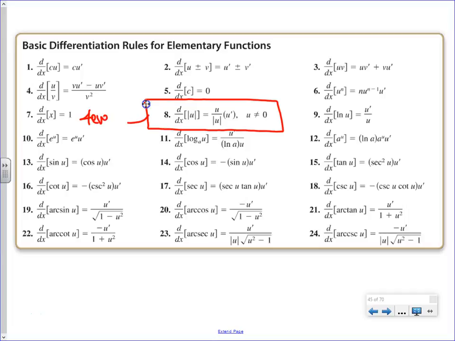Forever number 18. Just that one equation? Easiest one ever. We talked about it in homework. It was introduced in homework, but it was never taught. It shows up kind of random, but when it does show up, this is going to be a lot easier if we just have a card on it. What's it called? The absolute value function, the derivative of absolute value functions. Forever number 18.